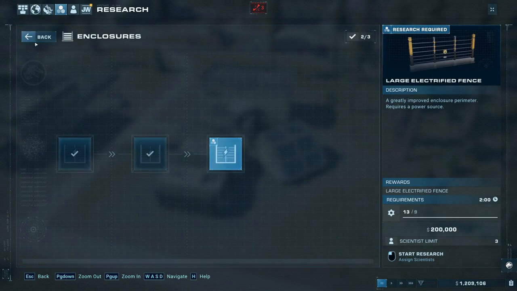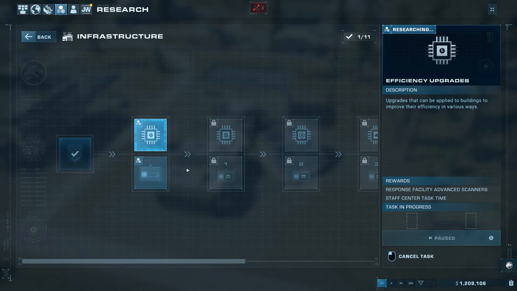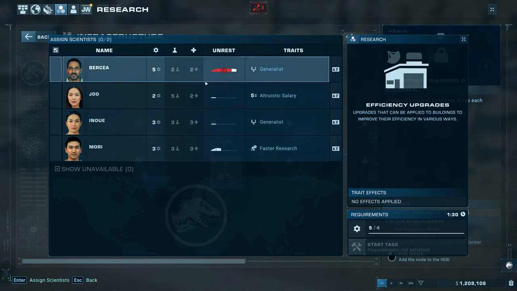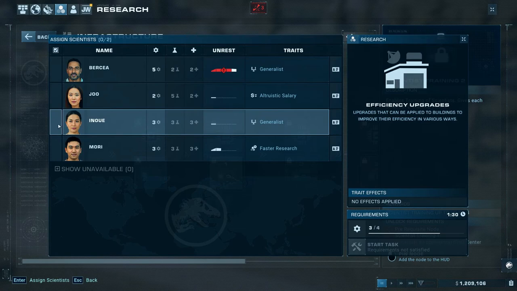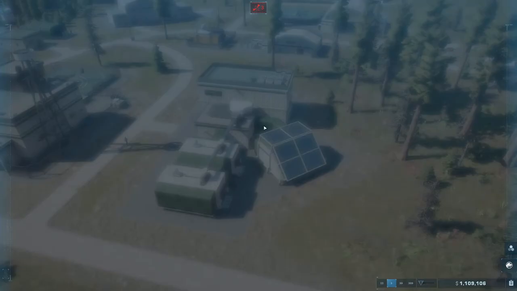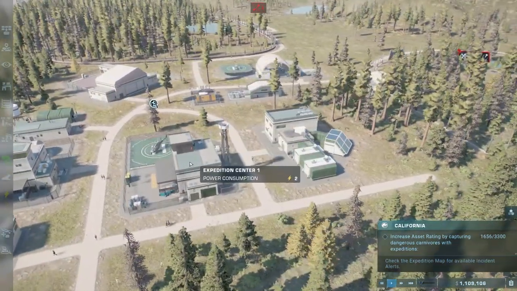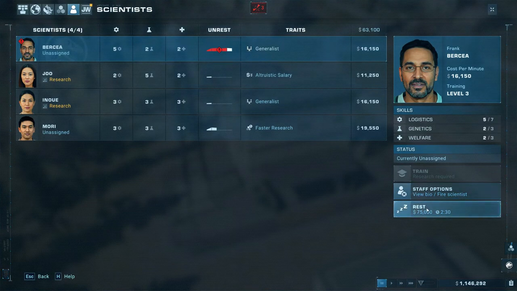Let's do the research for the training of our scientists and the building upgrade. So that one, you need some rest, apparently. We need to have somebody with a level 4, so I'm going to send you to start the task, research that, please. And where's the control center? I'm going to send this guy to go rest a little bit.